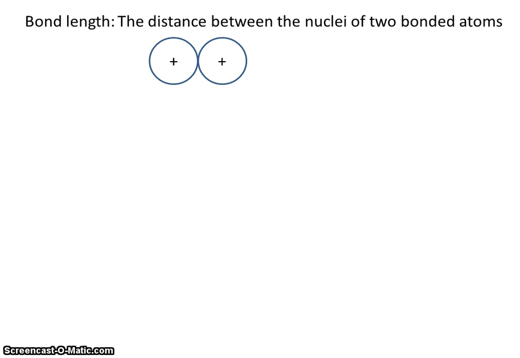Bond length is exactly what you would expect, simply the distance of the bond, or the length of the bond. The distance between the two nuclei of bonded atoms. That could be easily illustrated here: one atom bonded to a second atom, and the distance between the two nuclei, well, that's the bond length.